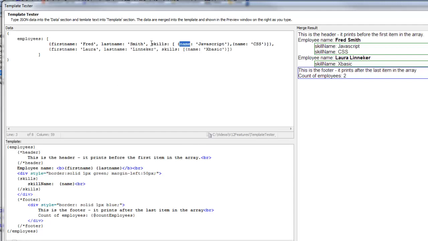So now, since we have a nested array of objects, instead of using that square bracket value syntax, we can just simply use name, which is the placeholder for this property over there. So the output is very similar to the previous example, but the syntax to reference a value in this nested array is slightly different, because in this case, as we mentioned, this is a nested array of objects, not a nested array of values. So let's pause now and pick this up in the next video.